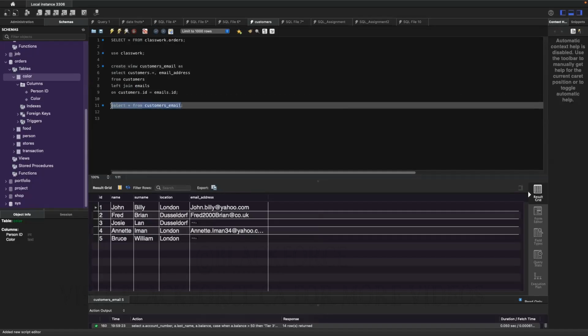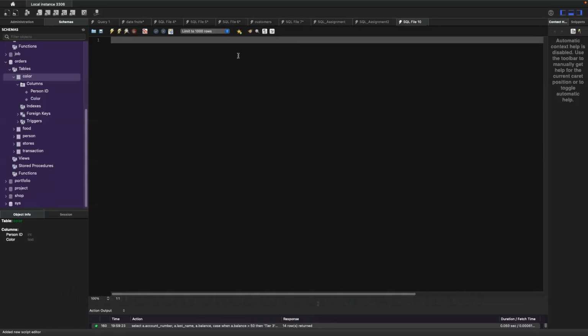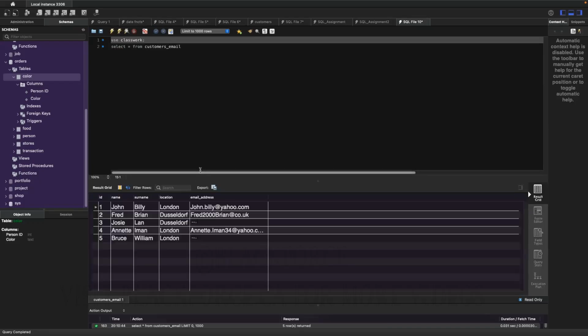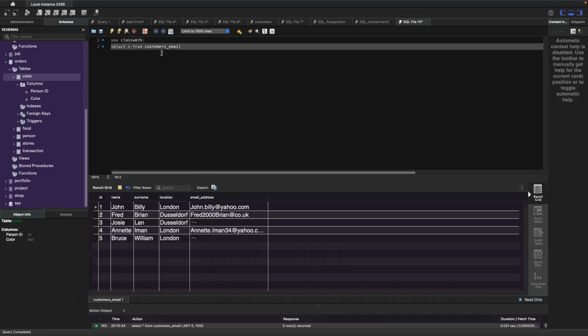Now, if I take this away from here and I run this view here, I think it was under classwork, right? So if I run this view, it's still going to work.